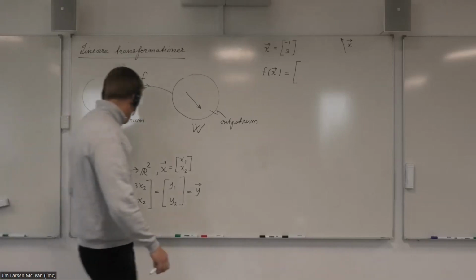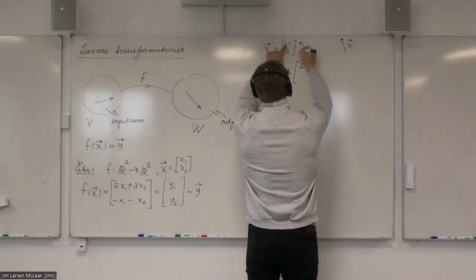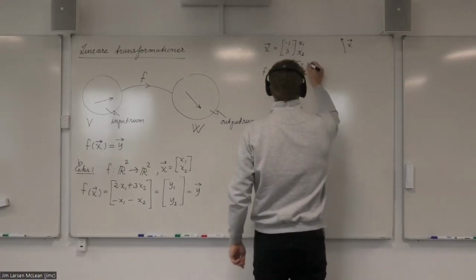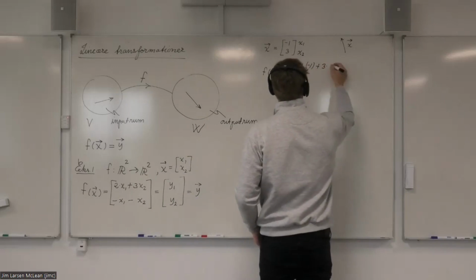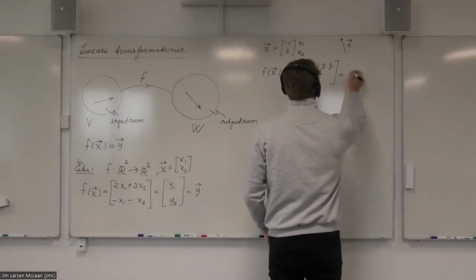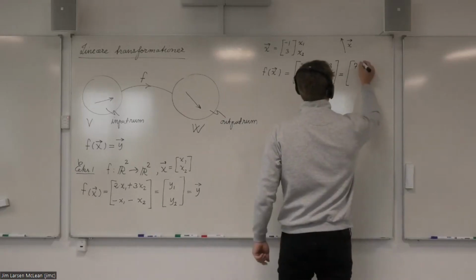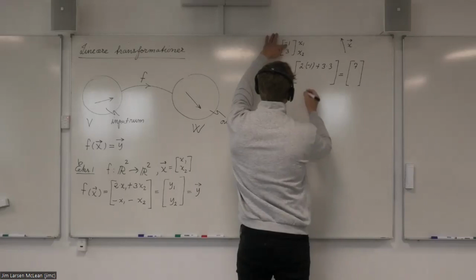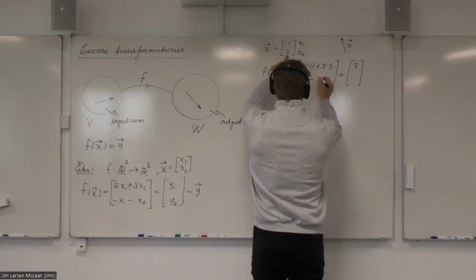I will first say it twice for the coordinate. The first coordinate is x1, and the second coordinate is x2. So I should say 2 times x1, which means 2 times -1. And then I should say plus 3 times the second coordinate, so plus 3 times 3, because the second coordinate is 3. If you calculate this, you get a number. We get -2 plus 9, that is 7. And then the second component is minus x1 minus x2, which means minus minus 1. That must be plus 1. And then minus x2, that is minus 3. Well, that must be -2.